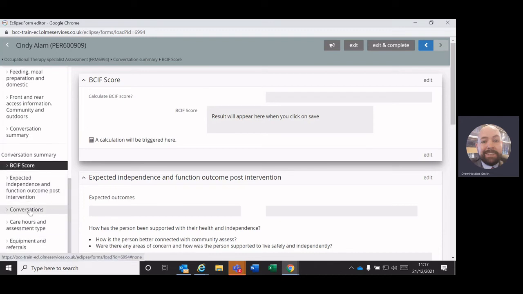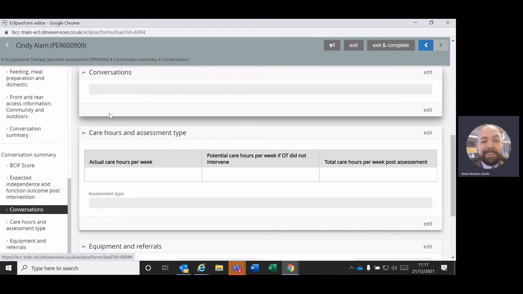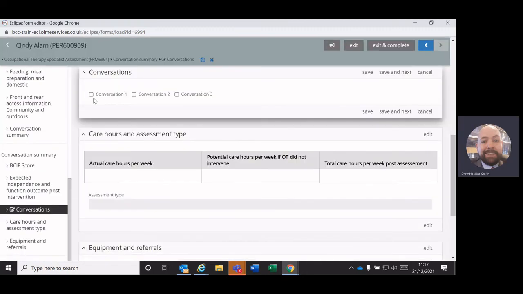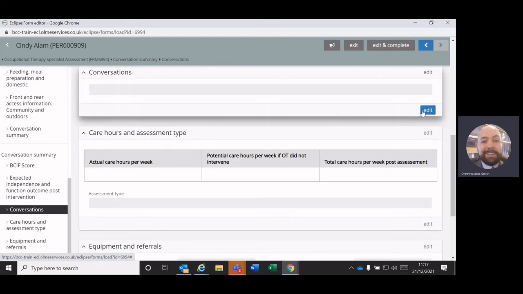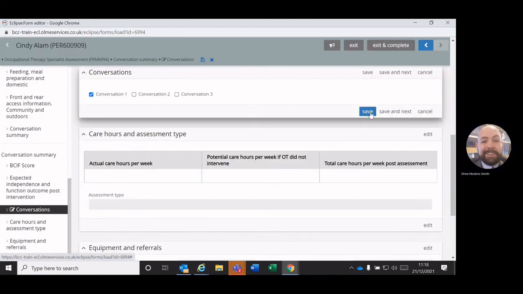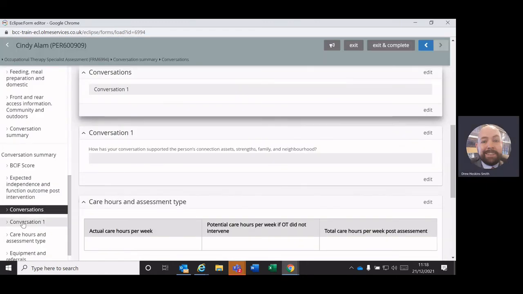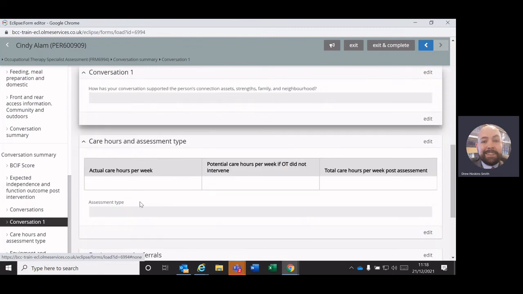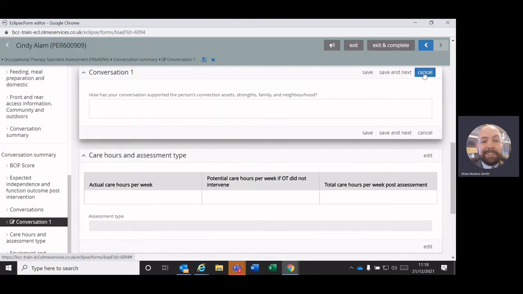Carrying on with this form, you can see from the conversation section, if we edit this, you can actually decide at this point whether the citizen requires conversation 1, 2, or 3 to be triggered. And the conversation 1, for instance, can actually be completed within this form as well.